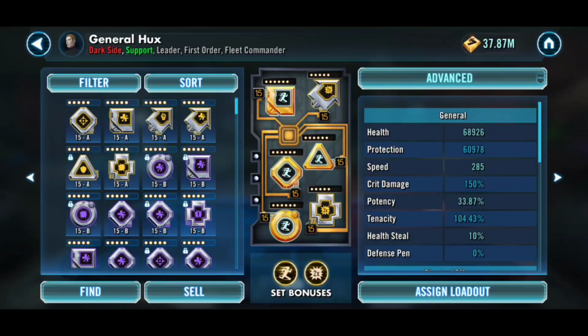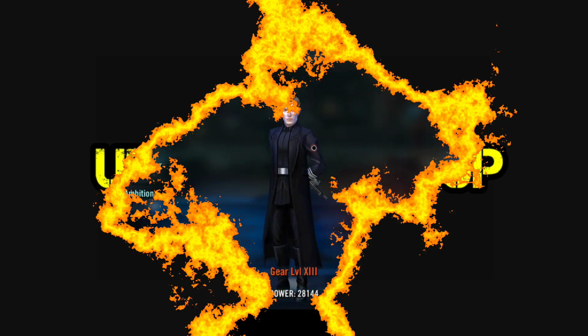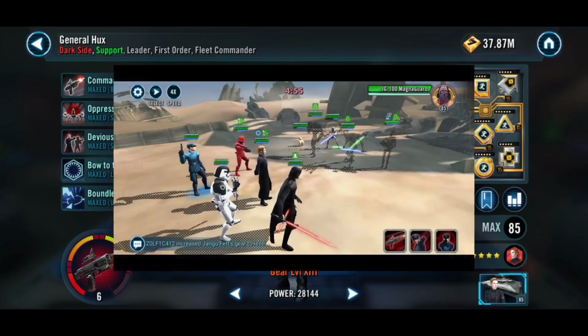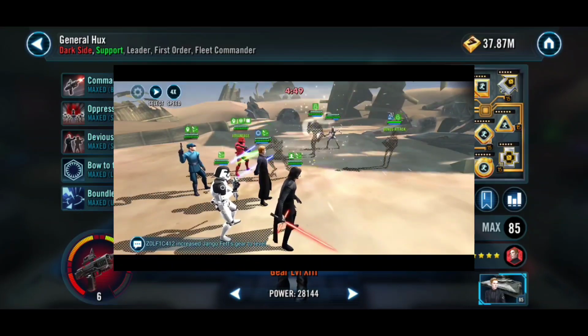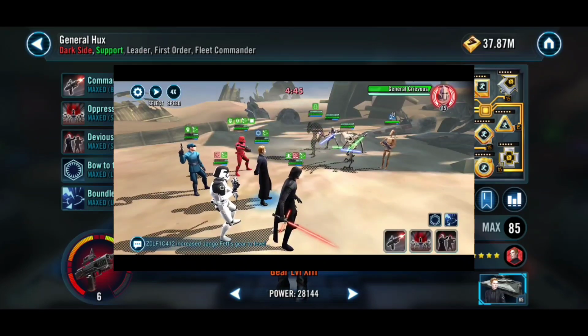So let's move into the final assessment. So finally, when we look at Hux from an overall use, honestly guys, he makes the First Order the powerhouse that they are now, both in squads and in fleets with the release of his capital ship, the Finalizer. Now, I'm not going to discuss the Finalizer in this video, it will get its own video, but suffice to say, it is awesome.